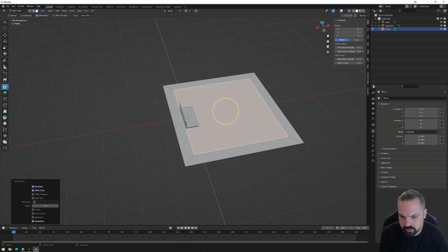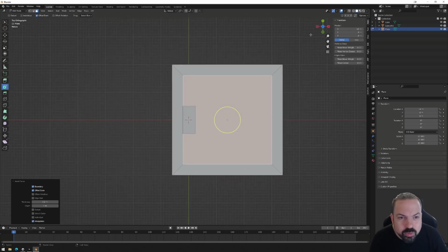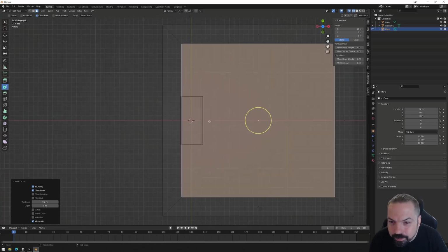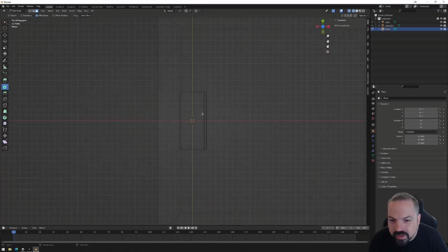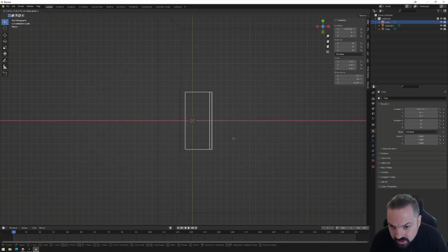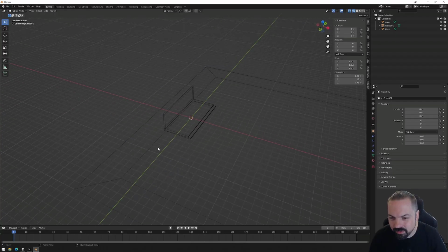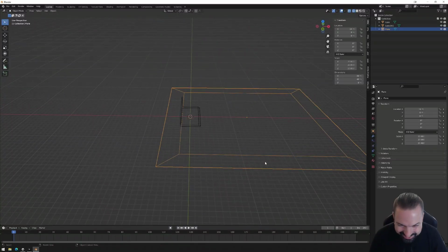Let's go 0.2 for that one. Which isn't accurate, I don't think. Is it? Which one's wrong? Ah, the stage is wrong. Okay, that's cool. GX. Oops, want to grab both of them. GX. Ah, that's because of the... Nope, I'm going to leave that because I want that to be part of the floor. That's cool. All right, next.